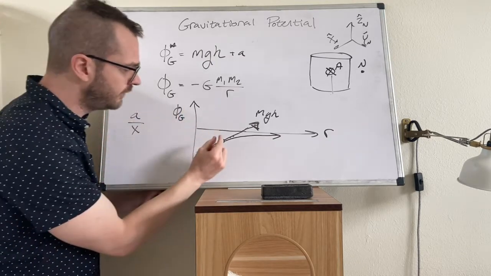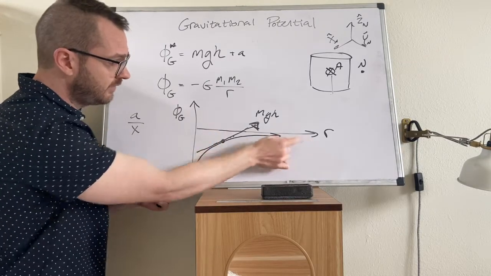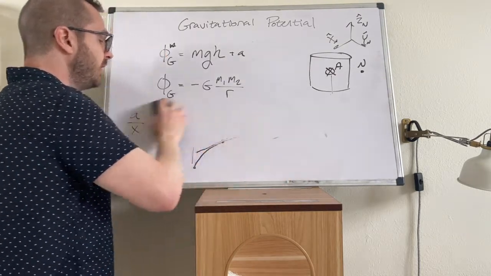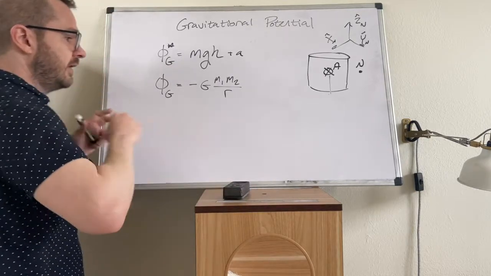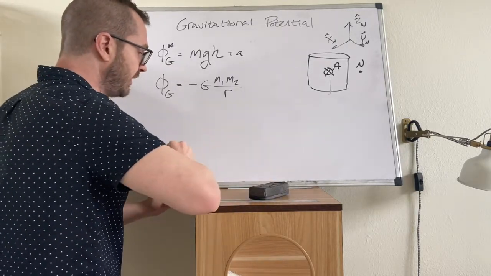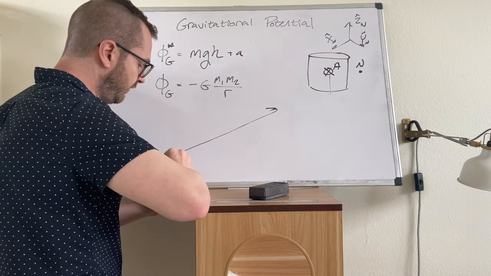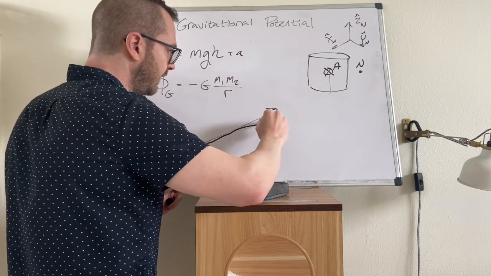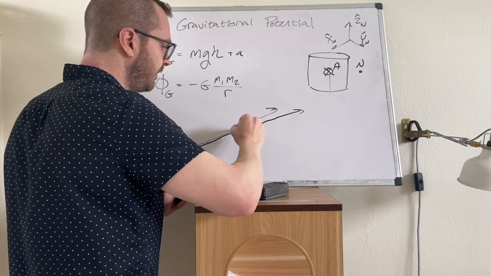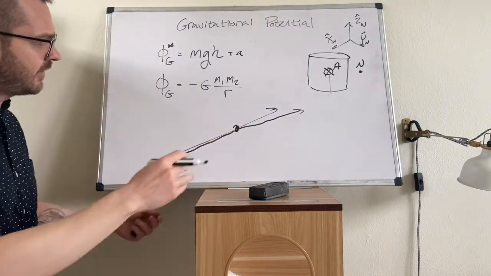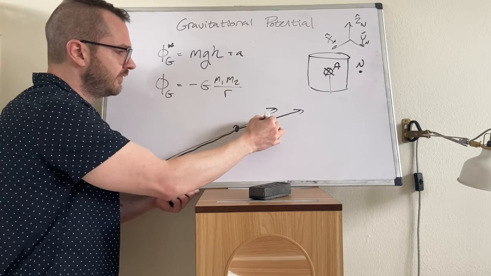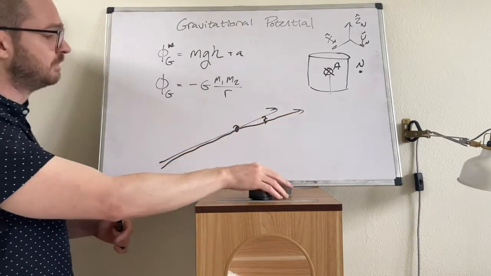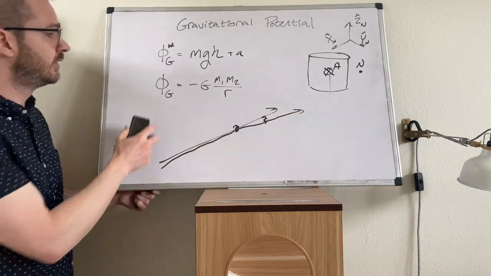So if you were able to zoom in on this point where the radius is close to the radius of the Earth, in a very exaggerated sense, you'll see a straight line, and the more and more you zoom in, you will see another line that looks almost straight, and it just comes into contact, and then it slowly breaks away. And then the error, the difference between our two potential functions, is the error between these lines, and that error is going to grow with increasing radius. So this is how we find actual gravitational potentials.